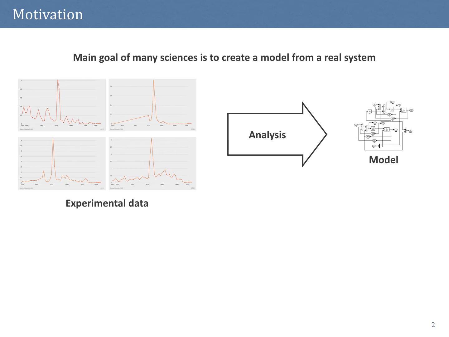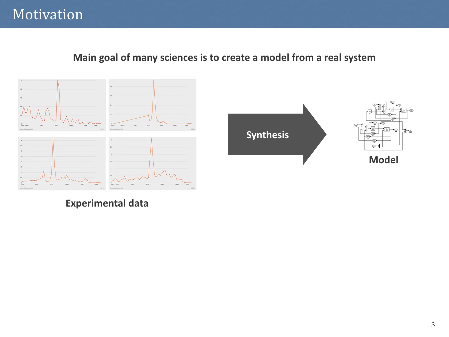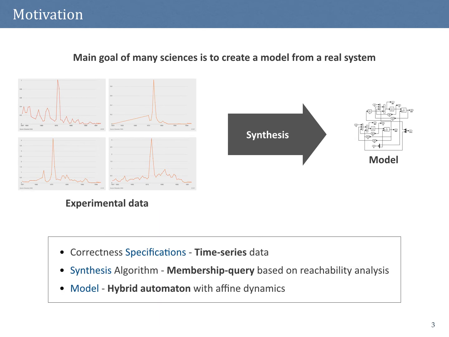In order to avoid such a bias, possible misinterpretations, futility of experiments, and enabling the processing of large data, automated approaches are developed. Our high-level goal is to fully automate the model synthesis. Concretely, we present a synthesis algorithm based on membership queries whose input is a specification in the form of time series and its output is a linear hybrid automaton with affine dynamics.